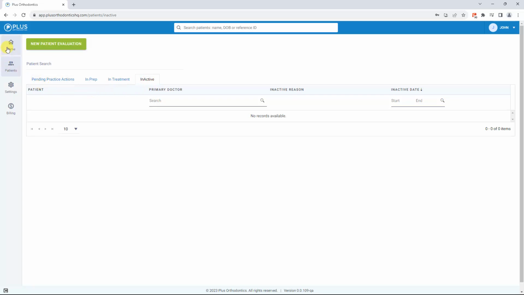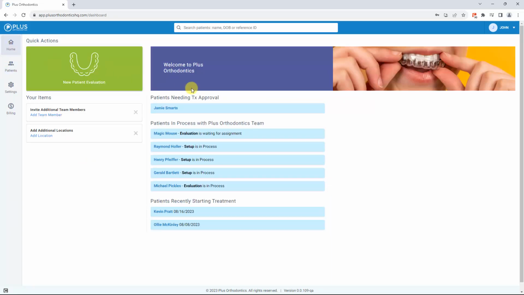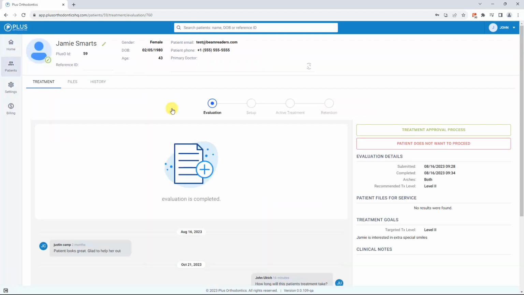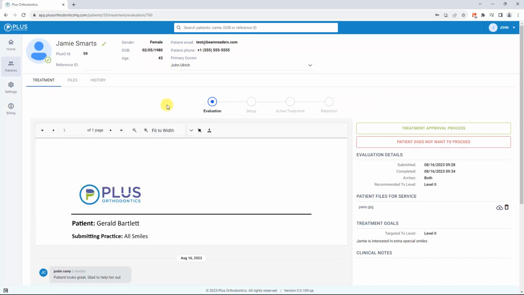Let's go ahead and go back to our home page, and let's take a look at the patient that needs treatment approval. I'm going to click on the patient, and I'll be brought here to that patient's screen.